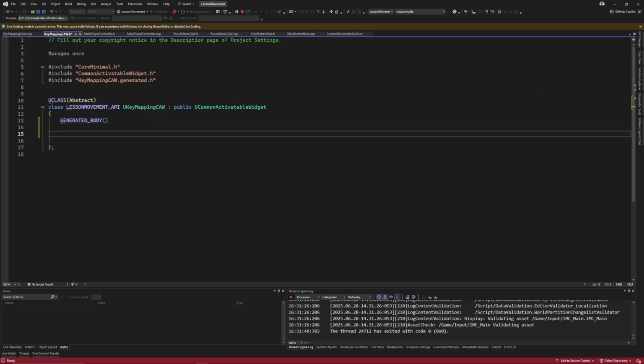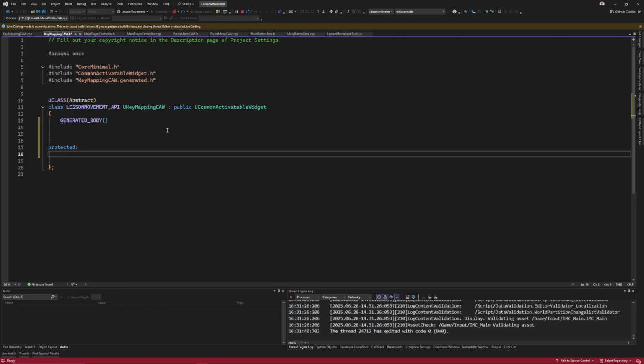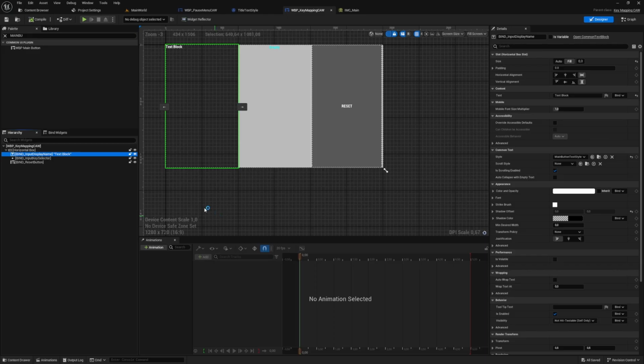So for the key mapping class, let's start to reference everything. First thing first, we will need to reference the command text block. So UCommonTextBlock, and the name was input display name.